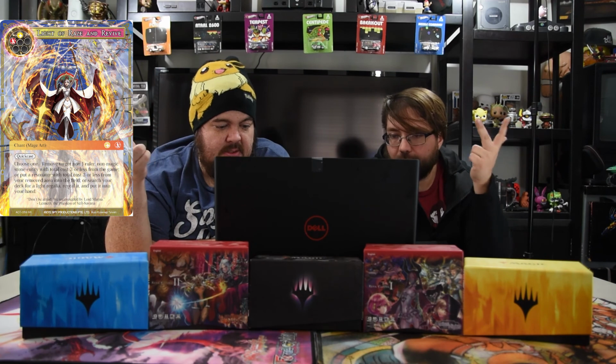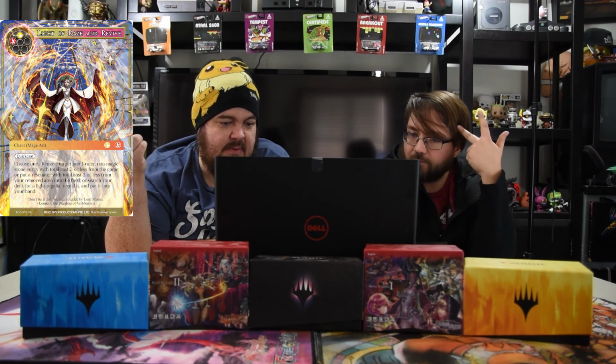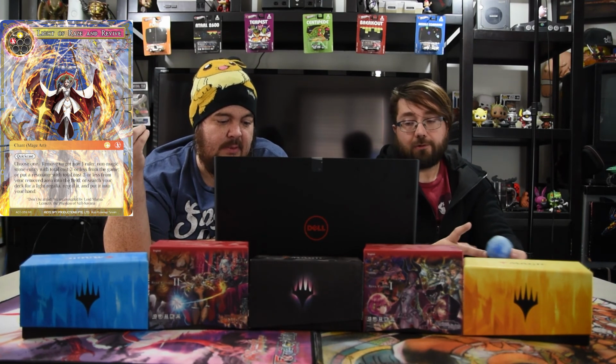Like it. Search your deck for Light Regalia, reveal it, and put it in your hand. I like it. This card feels like the best of all of them so far, because it can kill a dude or bring a dude back or search for a Regalia. Yeah, or get your Regalia. I don't see a thing wrong with this card at all.